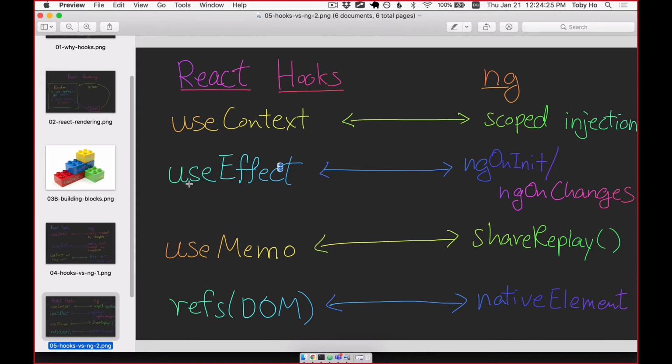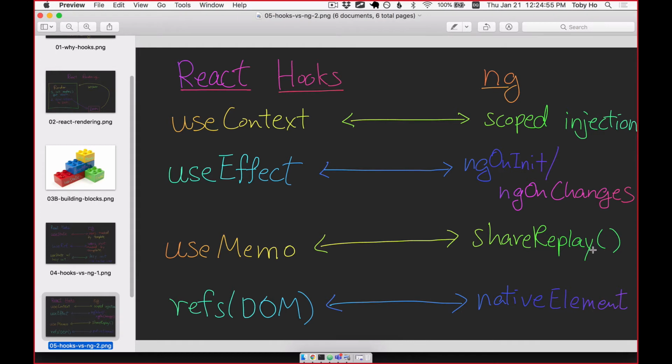useEffect is a very important one because it's very frequently used, and I equate that to the combination of ngOnInit and ngOnChanges. We'll talk more about that. useMemo is a memoization shorthand, and I equate that to shareReplay when we're using RxJS.